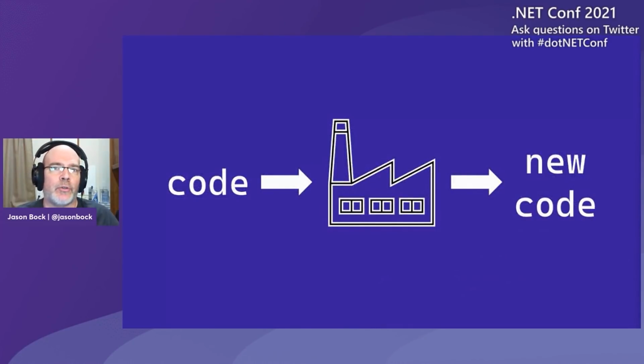So you can think of your source generator as a factory, and you're going to be looking at code that currently exists in your project and creating new code based on the state of that code. I should mention right now that when I say new code, I mean that you can create new code. You can't edit code that currently exists in your project, but hopefully that's not a deterrent to you, because even with just the ability to add new code, there are a lot of cool things that you can do with source generators. But you're not just limited to looking at code.